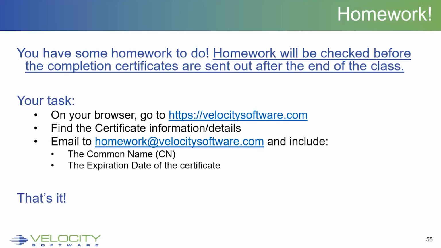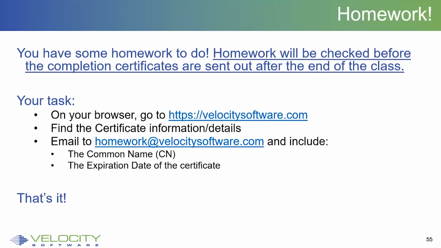And now you have some homework. On your browser, if you go to our website at https://velocitysoftware.com, I want you to find the certificate information and details and send to homework@velocitysoftware.com the common name of the certificate and the expiration date. And that's it. Do that work, send it to the homework email ID, and we'll check you off and you're good to go.